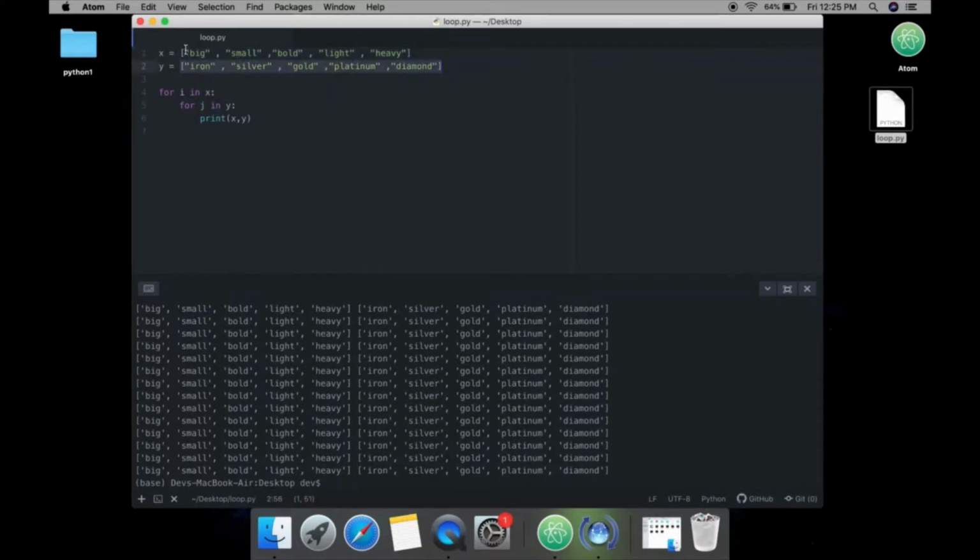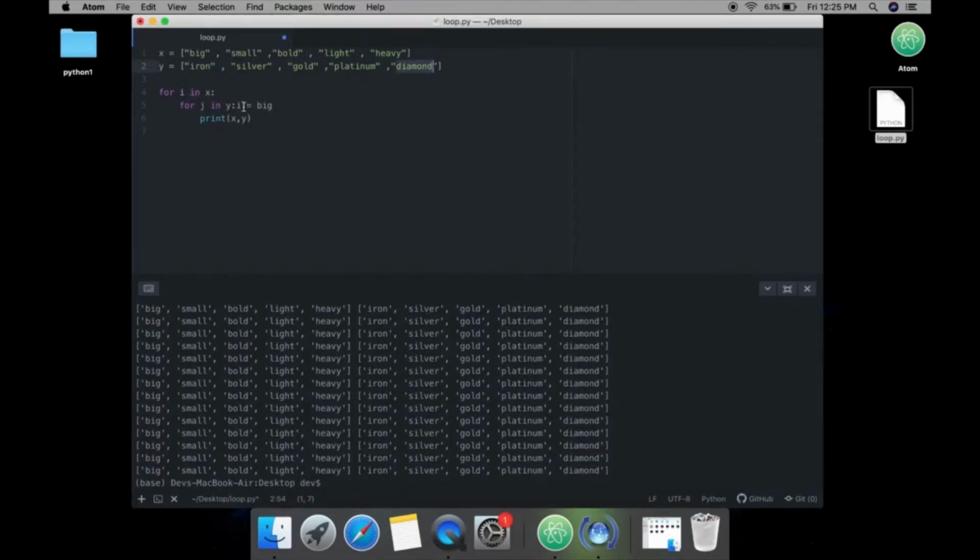Just imagine that for I in X, first the word big is encountered, then it goes with the second loop. Here we have first I equal to big. Now it performs the second loop from iron to diamond, which is 1, 2, 3, 4, 5 times.